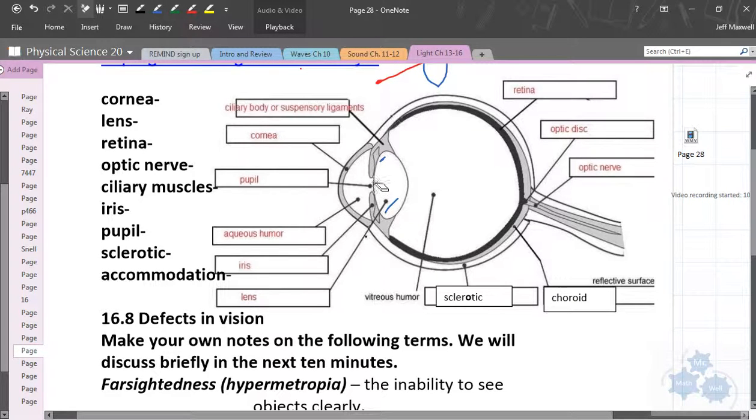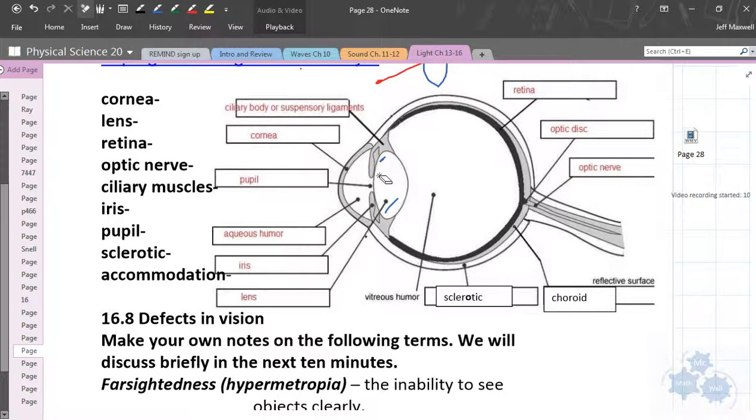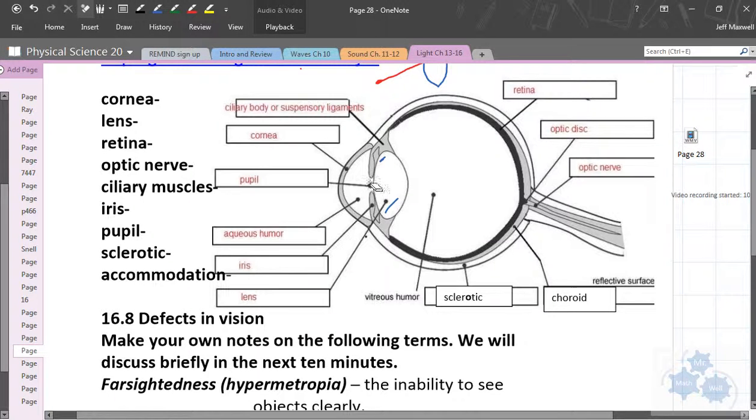The pupil is just an open space, and you probably know this already. It's black because there's no light bouncing off it. All the light that's going through your pupil is going back into the back of your eye and being absorbed. So the pupil looks like a black disc, but it's not actually a disc, it's just an opening.